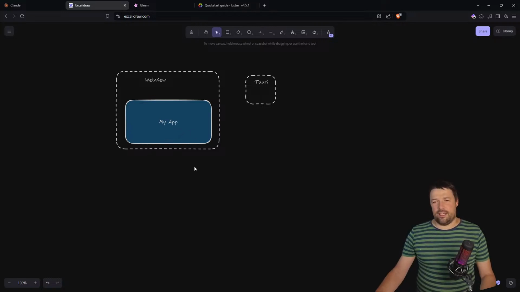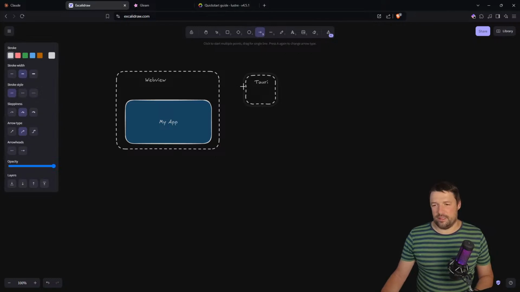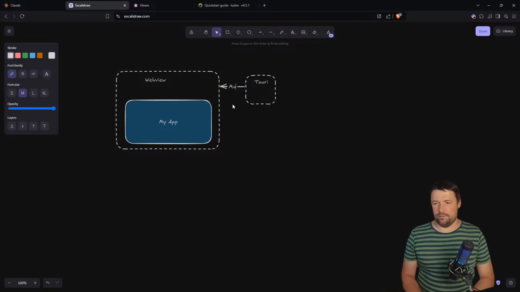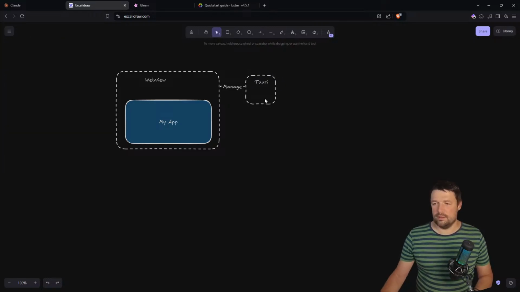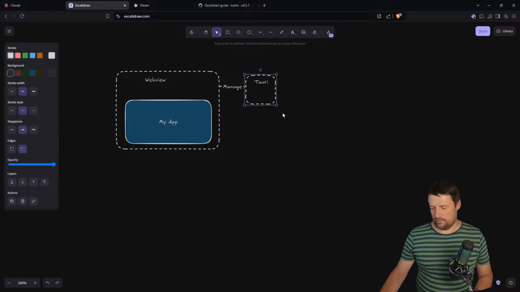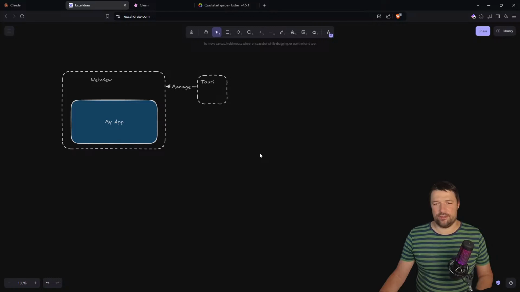So this is the way Tauri is designed. And of course, there's somehow the management that Tauri does. Tauri creates this web view, and it also manages it. That's basically the setup of a normal Tauri application. You get the whole thing bundled as a desktop application.